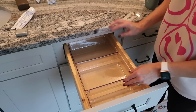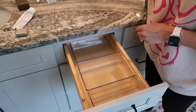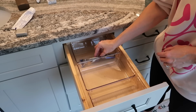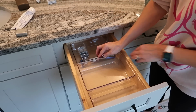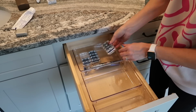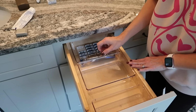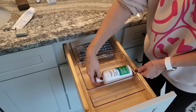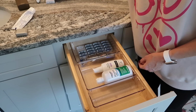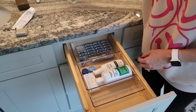I love that thing. It's also a little bit bigger than our old trash can, so it's really nice and it works great in there. So now I don't feel like we need one underneath our sink anymore just because we use that one so much. So I'm going to get rid of that and then reorganize that space under the cabinet. But here you can see I'm starting with the top drawer, and once again I'm putting all the things that he reaches for every single day right here on the top.